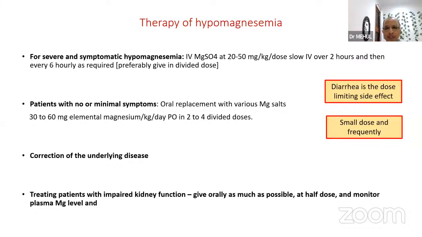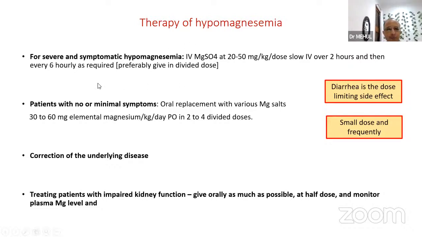It's important to note that we should not give the magnesium sulfate as a bolus, not only because of the risk of side effects, including respiratory muscle weakness, but more importantly, an increase in the plasma magnesium concentration is going to inhibit the reabsorption of magnesium at the level of the thick ascending limb of the loop of Henle, so that after 3 to 4 hours, the overall plasma magnesium concentration is going to be lower. So rather than giving an acute dose fast, give smaller doses more frequently.